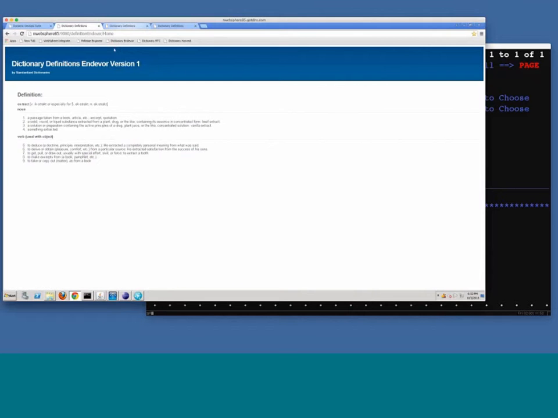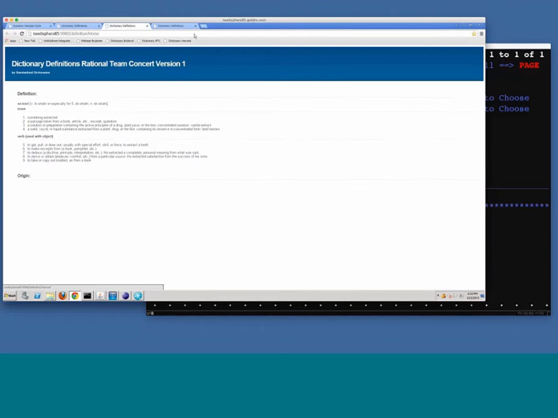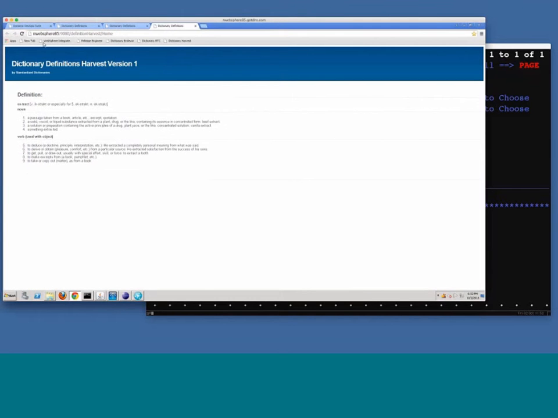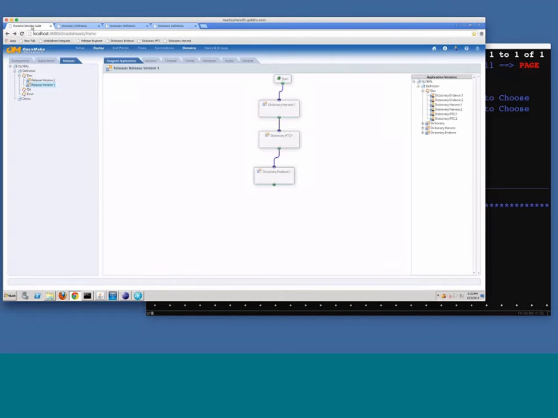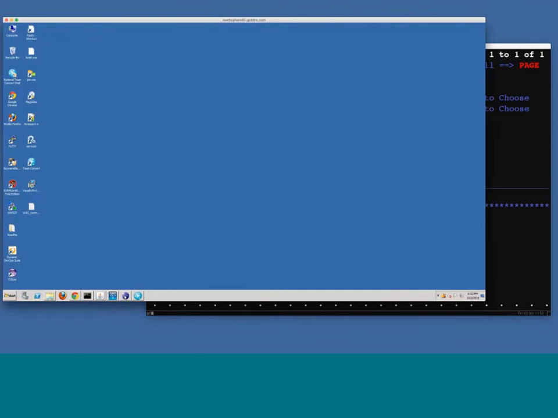Our Team Concert is version 1, and our Harvest is version 1. So what we're going to do is start with Harvest and make a source code change into Harvest and start the process there.